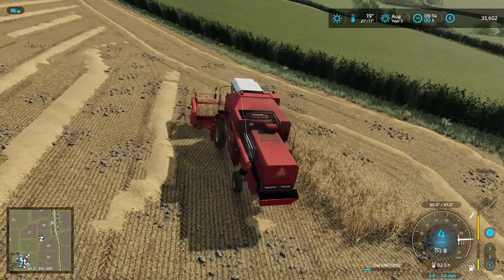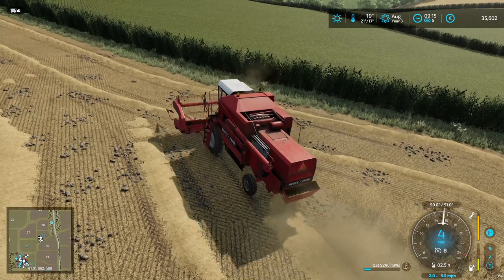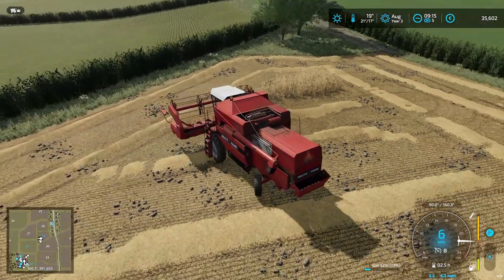Harvesting on field 29, it's almost finished. We just have this little corner over here to do. I'll empty the combine harvester in the trailer after that, before we move to the next field.